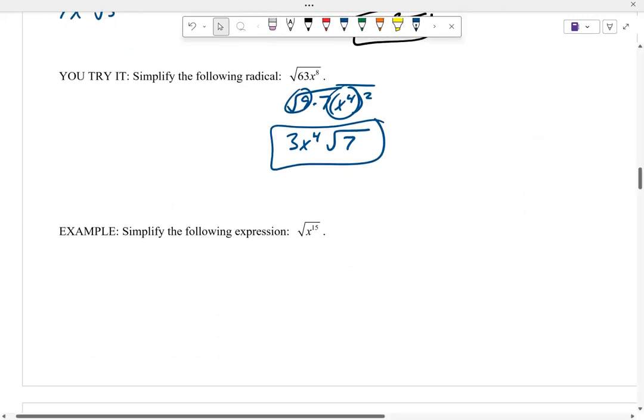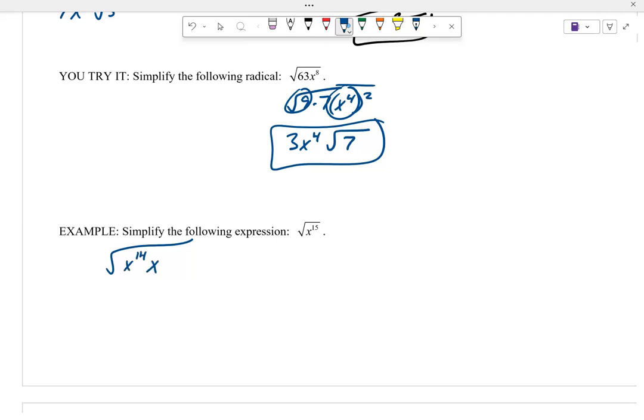Now notice this x to the 15th, we've got an odd amount of those, right? So I'm going to think about that, and again, you can always write out 15 x's if you really want to, but I think that's pretty tedious. But I'm going to think about that as, let me take out 14 and 1 x. So there's my 15 x's. And then I can write that x to the 14th is x to the what quantity squared? Well, I know x to the 7th squared is 14. Right, so I've got 2 sets of x to the 7th. So an x to the 7th comes out, and I'm just left with x underneath.